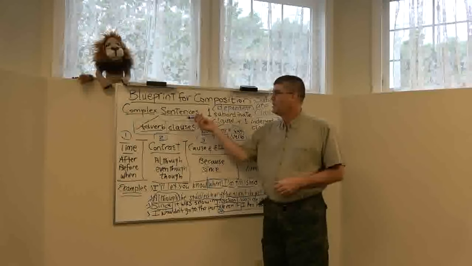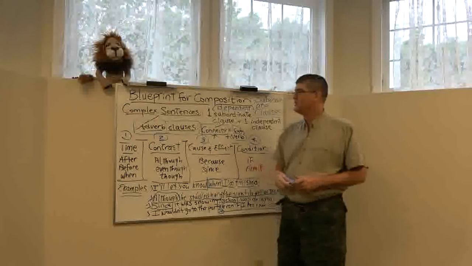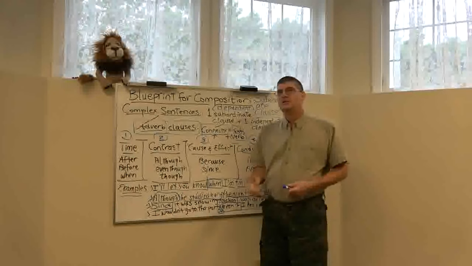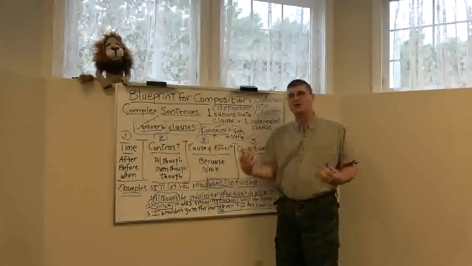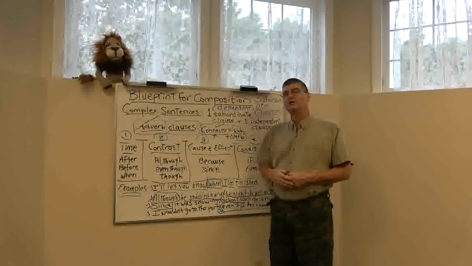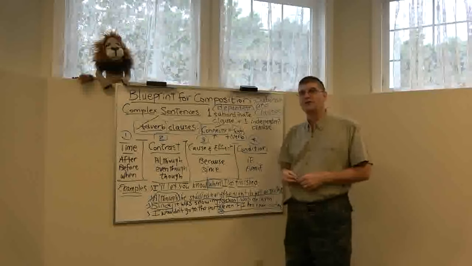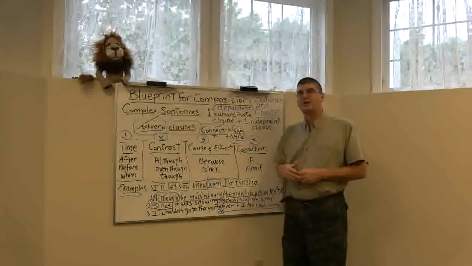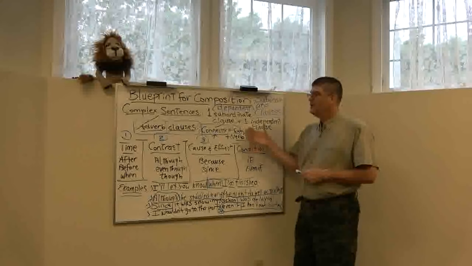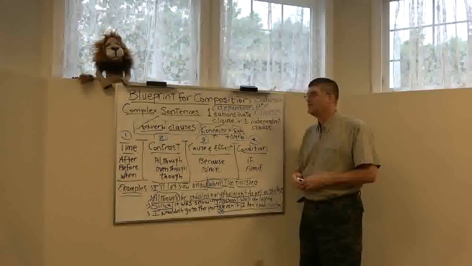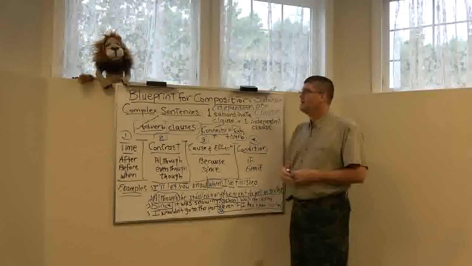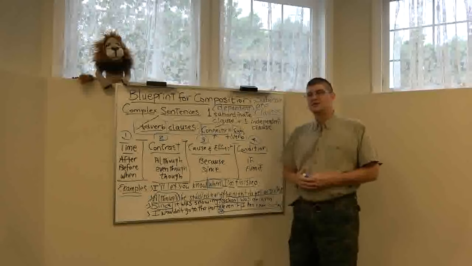So that's the basic outline of how to look at sentences and decide. In this case, we're talking about complex sentences which contain adverb clauses of time, of contrast, of cause and effect, and condition. So this is just a basic overview. In our next installment, we'll look at some examples of adverb clauses and do a little exercise on how to identify adverb clauses in sentences, and then we'll get into things like adjective clauses and noun clauses. So that's about all for now. Hopefully this was a little bit helpful in terms of deepening your understanding of how adverb clauses work. And then, as I said, in the next example, we'll get into some exercises and try those.